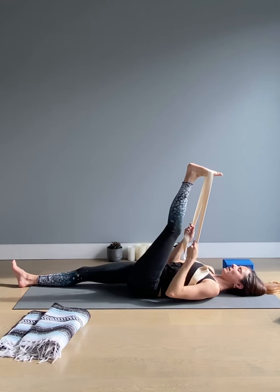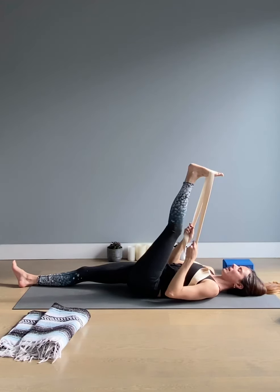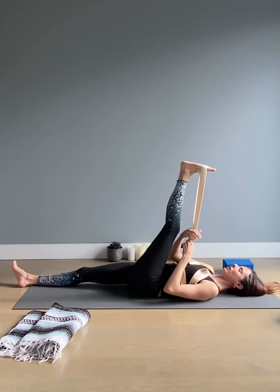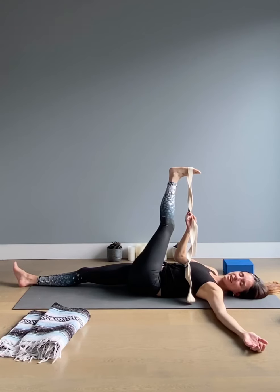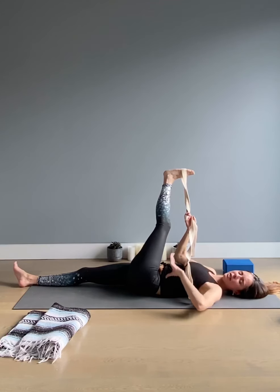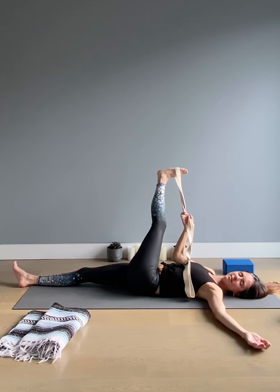Another couple breaths here. Stay with your breath and the sensations of your body. And when you finish the exhalation, keep the strap into the right hand only. Left arm extends out. We bring the leg across the body, left hip away from shoulder, the waist remains long on the left side.